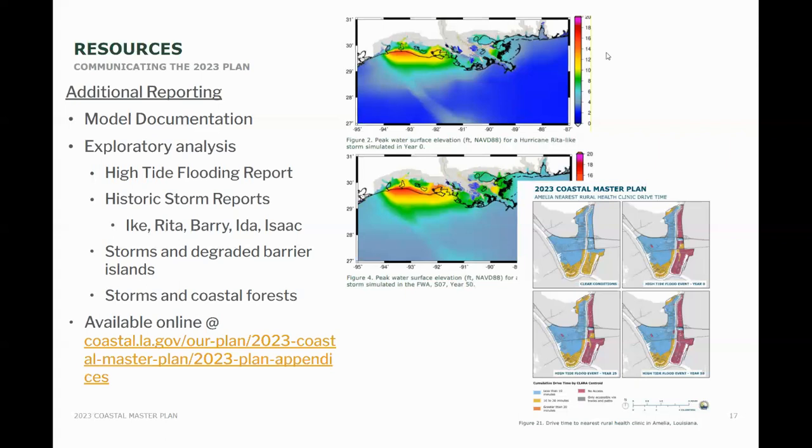I don't know if I completely understand the question, but the way that we calculate those dollar damage estimates is, for any given year, we model the landscape changes into the future using the ICM. As the landscape changes, we then take that landscape at each decade, so years 10, 20, 30, 40, 50, and we use that landscape to model hurricane storms and tropical storm surges using ADCIRC. We use a statistical suite of storms. We model 90 different storms that each have statistical relationships that are developed by FEMA and the Army Corps. It's called the Joint Probability Method.